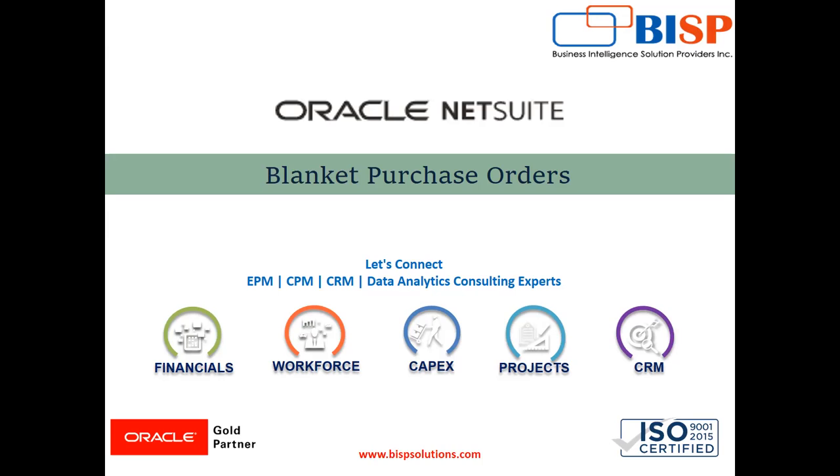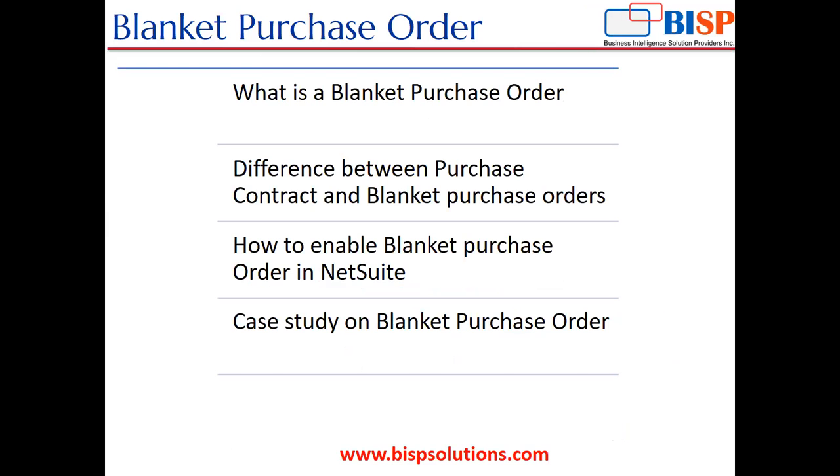We'll be looking at blanket purchase orders in this session in the Oracle NetSuite application. So we'll be taking up what is a blanket purchase order, then what is the difference between the purchase contract and a blanket purchase order. How do we enable and set up the blanket purchase order feature in the NetSuite application? And then we'll be taking up a short case study on a blanket purchase order. How do we enter it into the system and how do we create or release a purchase order from the existing blanket purchase orders?